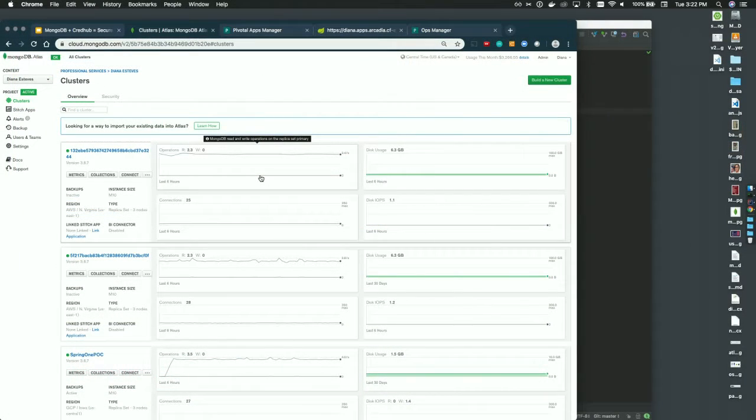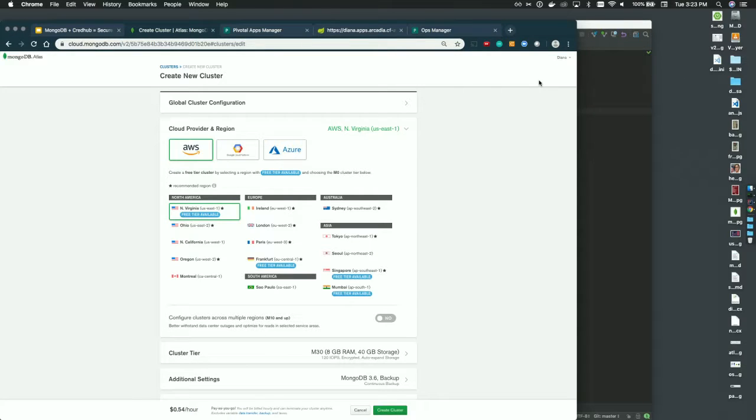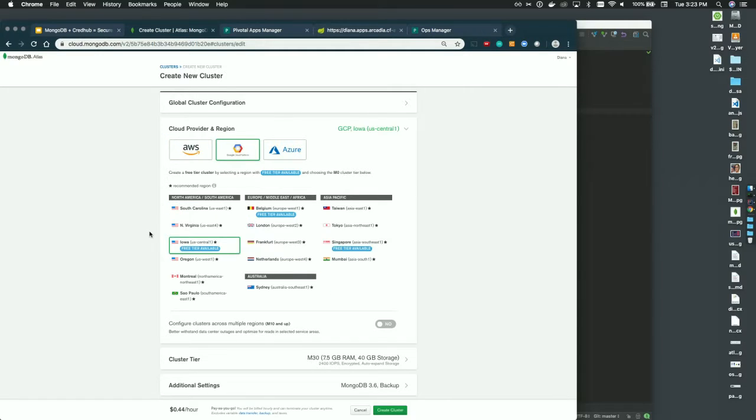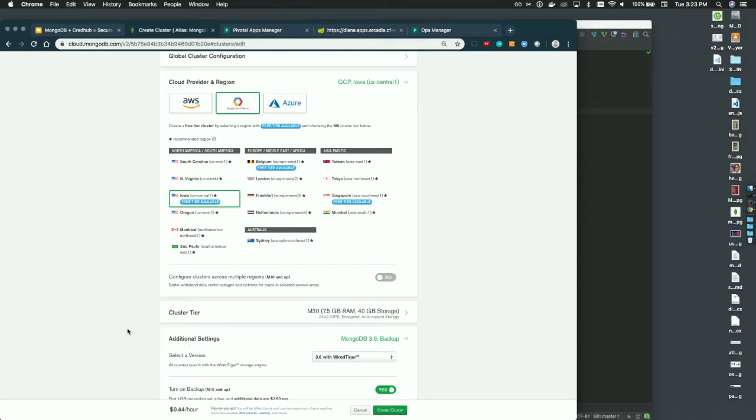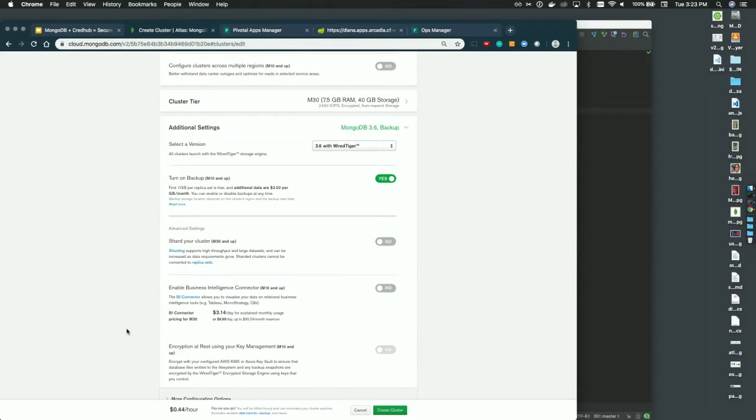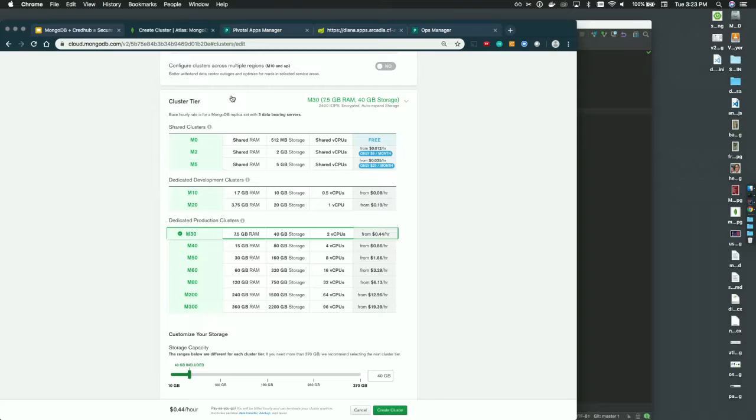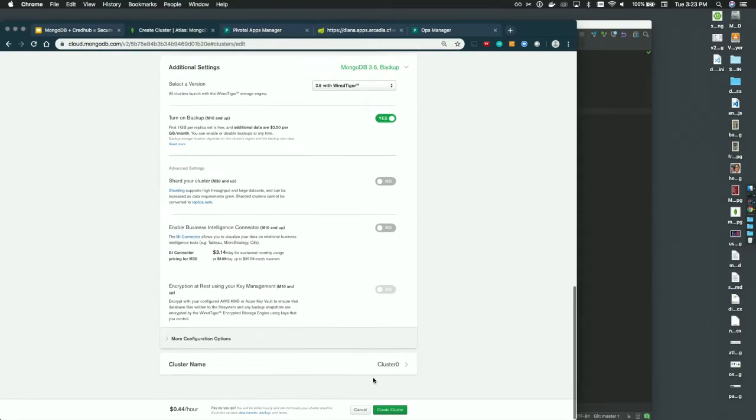So this is my Atlas interface. And in here, I can just go ahead and build a cluster. It will walk me through the wizard and allow me to choose my cloud provider. So if my company likes GCP, I can just go ahead and deploy a cluster in GCP and set up my regions and so on. Atlas is a subscription-based model, which means you pay for what you use. So I can scale my resources up and down. I could start off with something like a shared cluster, and then once I become more production-like, I can increase my cluster. Creating a cluster takes roughly up to 10 minutes or so.